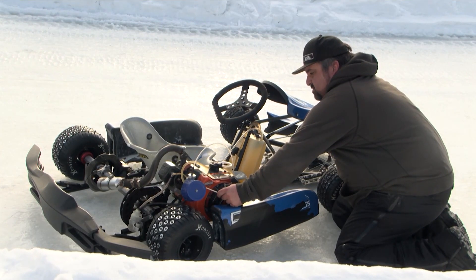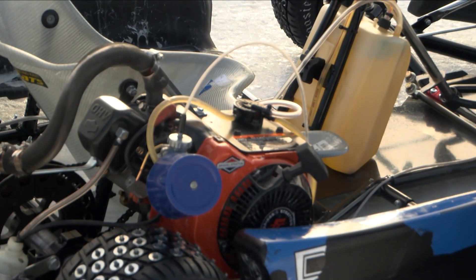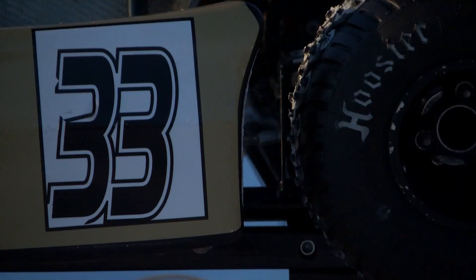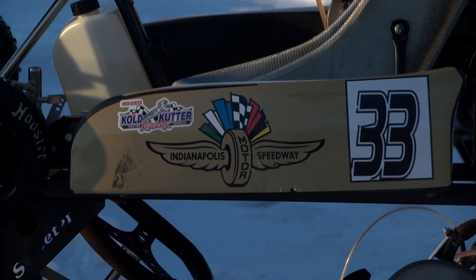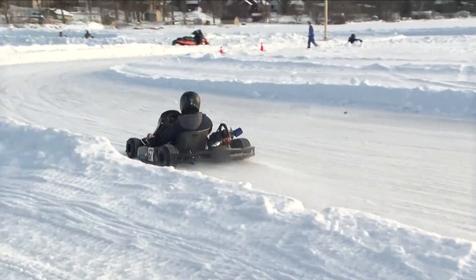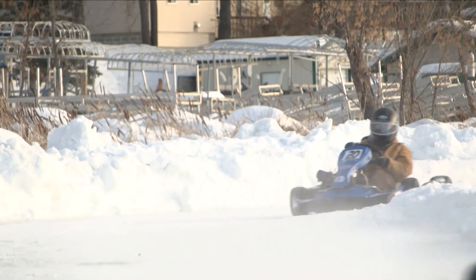The idea was simple enough, but a little harder to execute. There was a lot of trial at first — we tried different stud compounds, different washer sizes. After those first two weeks of testing, we came up with a one-inch stud, half-inch washer that goes through the tire, with another half-inch washer and a nylon lock nut. Each rear tire has 96 studs, and each front tire has 72.